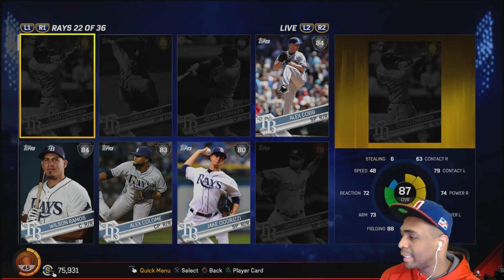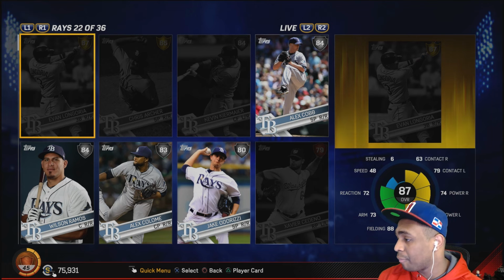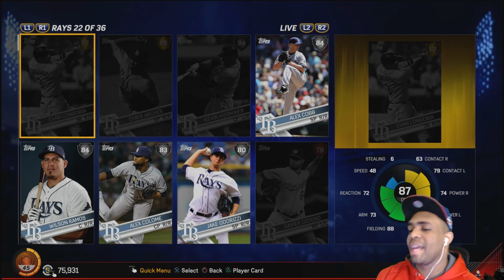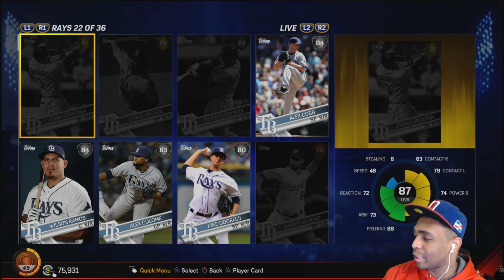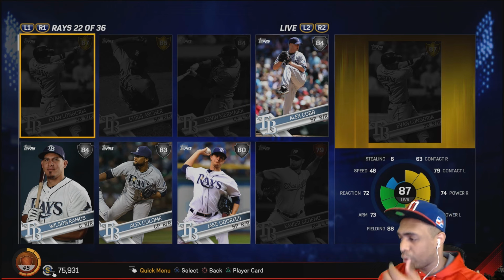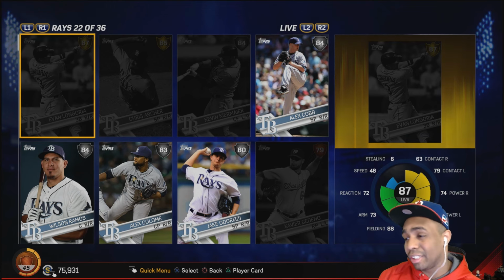Evan Longoria is a decent, not the best third baseman, very good fielding, very good arm, very good defensive first baseman. 63 contact, 79 contact, not bad. The power 74, 76 is really good. Me, I like hitters who have 70, 75 vision and up, but 63 is not the worst. And I have noticed, I feel like making contact with vision may be a little bit easier than it was last year. So guys like Mike Trout will be a lot more OP than they were last year.